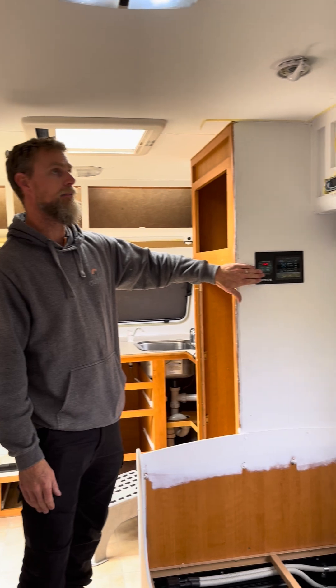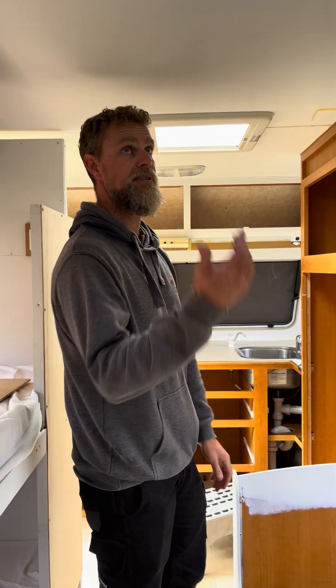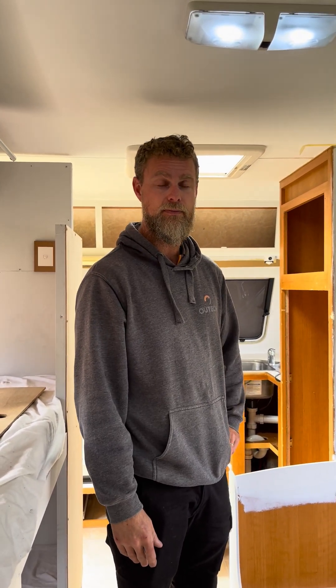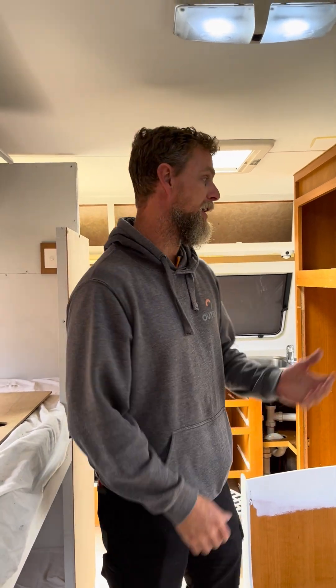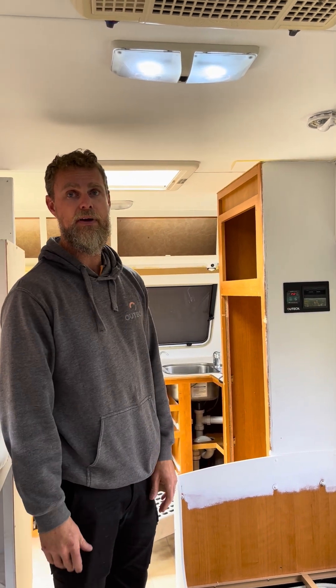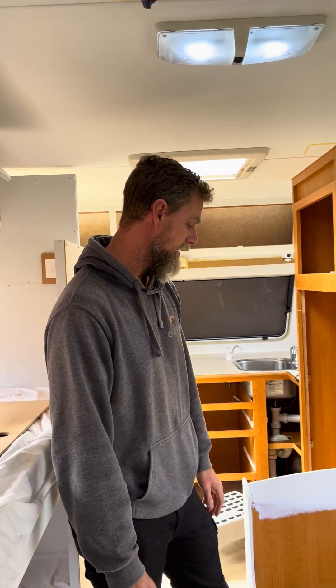With their inverter on, they can plug straight into the power points throughout the van — every power point is available to use. The air conditioner's a clunker but it works. So 240 volts is fully integrated to all your power points, and the air conditioner is wired up to the inverter so it can be run off-grid as well. We've also put the Cymarine tank monitoring system in — they're going to replace the tanks so we haven't put calibration points in yet, but they've got two fresh water tanks programmed up ready to go.